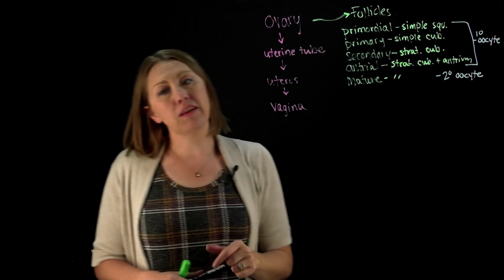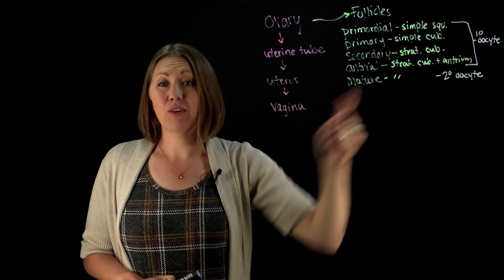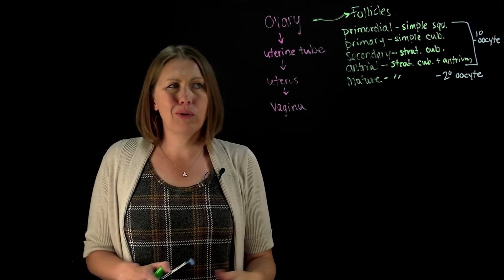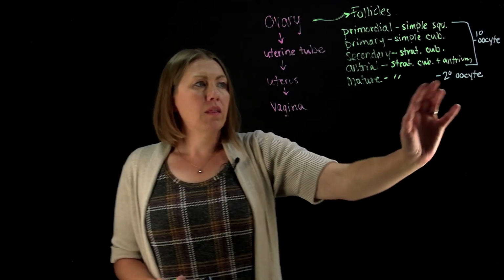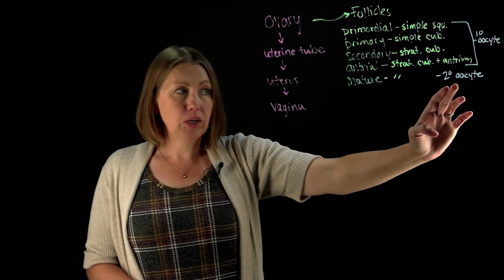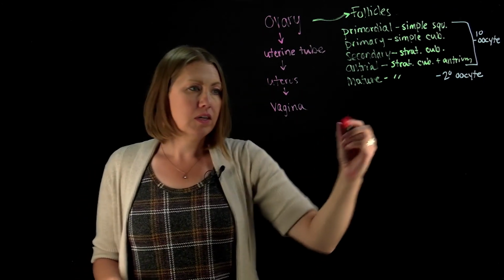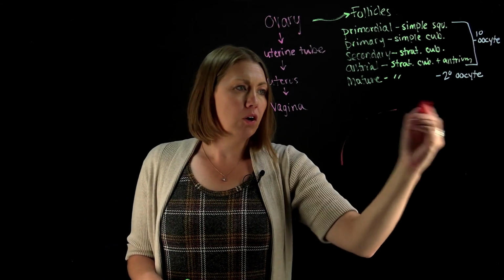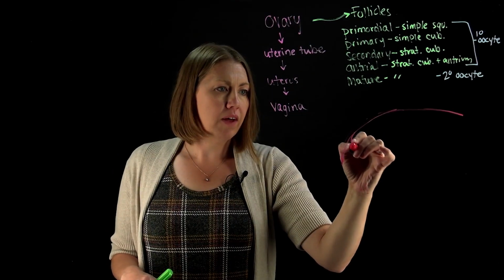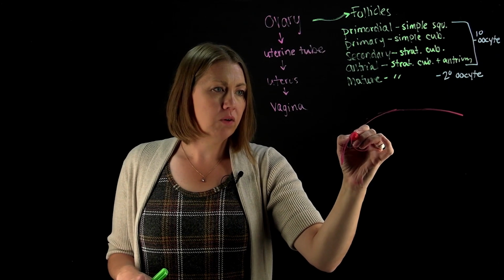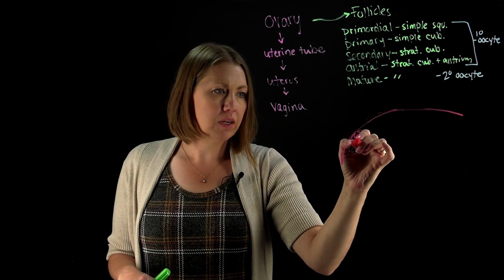Now another interesting thing with females is they don't finish meiosis before fertilization. It's kind of like, why go through the process of completing this division if we're not going to use it? This is what's secreted during ovulation. So if ovulation were to occur, we're going to try to draw this. We're going to have our ovary. We're going to have that follicle that's surrounding it. We have that oocyte hanging out over here. Some more follicular cells wrapped around it. Here's our little water bed.